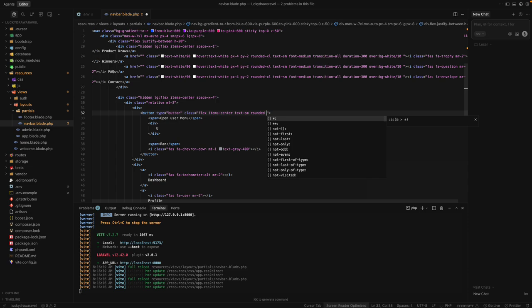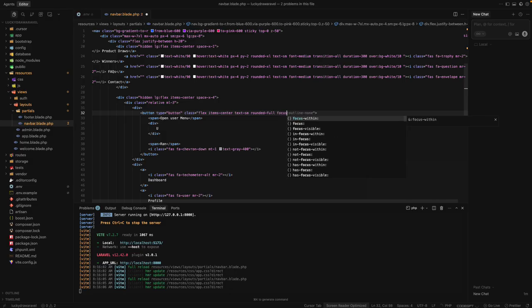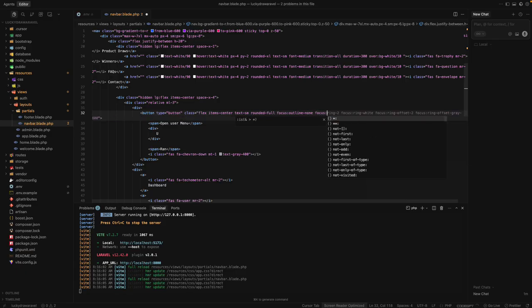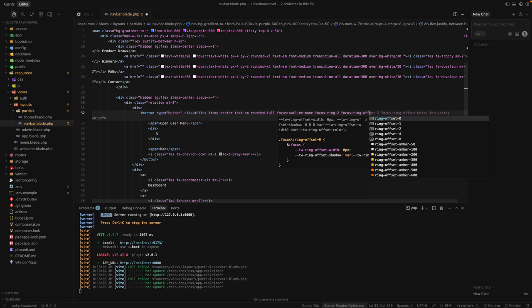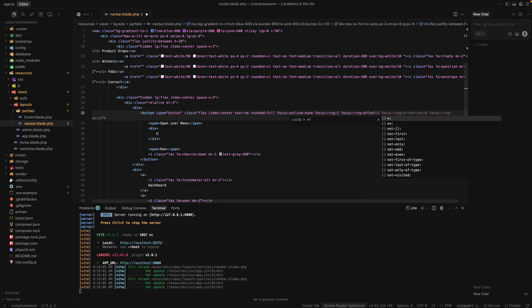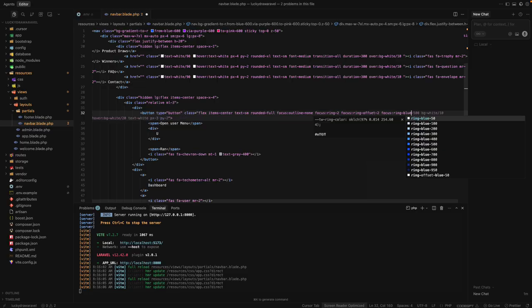Okay, rounded full, focus outline none, and then focus ring 2, focus ring offset 2, and then focus ring blue 500.